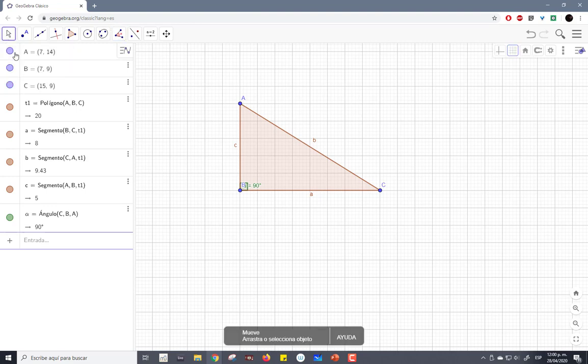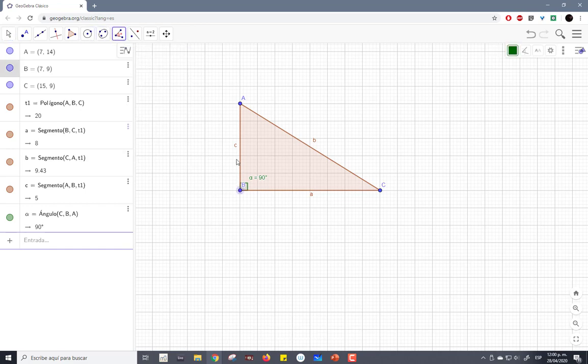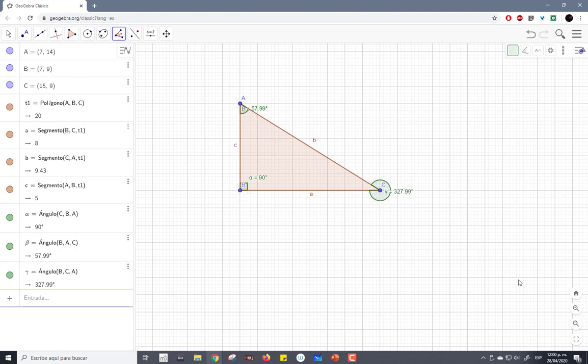So let's go ahead and find all of the angles of this triangle. 57.99. And what happens if I do it in this way? Okay, kids, so this one is outside and we don't want that.